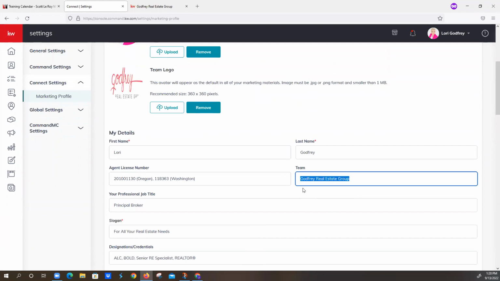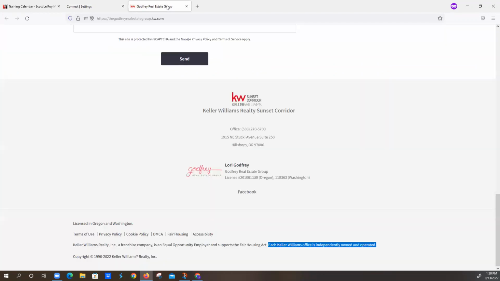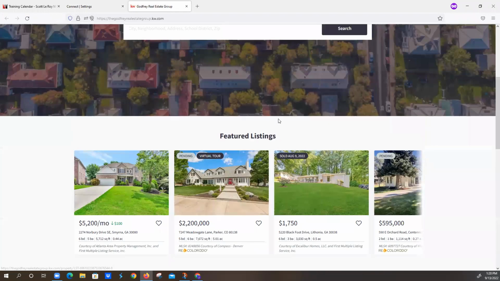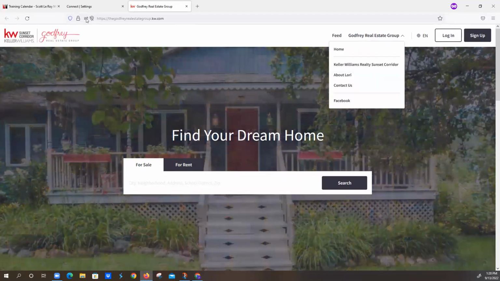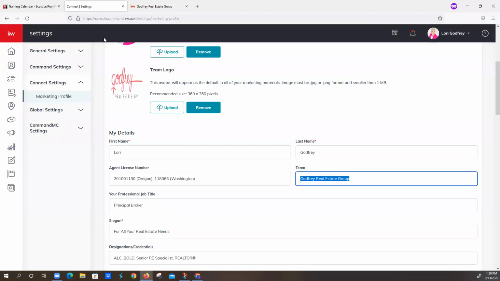And then I just wanted to go back. So if I wasn't on a team and it didn't say anything here, on my drop-down menu on my page, it would just show your agent. So that's just one little tip we have to kind of personalize that a little bit more for you. And that's about it for settings right here.